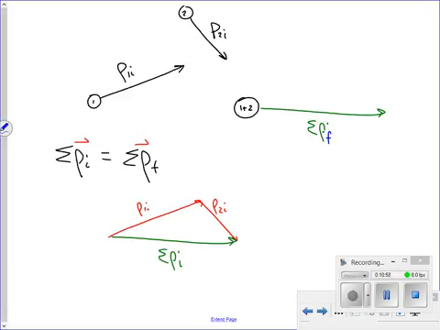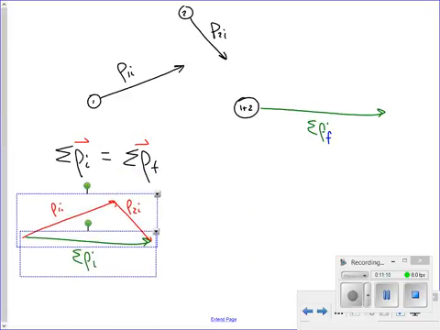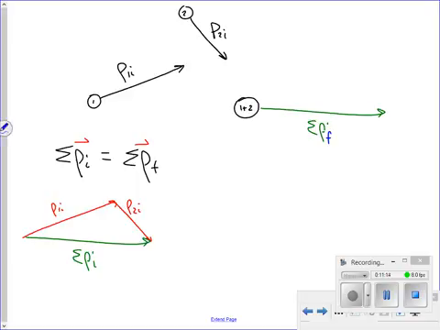All right, it can be difficult to do a problem like this without drawing things to scale. So the process that we would go through if we ever wanted to look at a situation where there was more than one dimension involved is we would do something like this. We would say P1 initial X, P1 initial Y. P2 initial. So here's P2 initial X, and here's P2 initial Y.